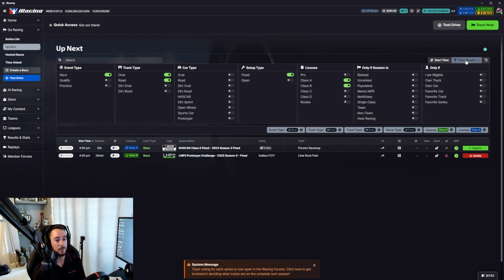You can actually filter the results by fixed setup if you don't want to run open setups, because you do not want to run a fixed setup in an open setup race. You'll get spanked, unfortunately, but there are plenty of setup shops out there that you can purchase open setups from if you're not building your own.